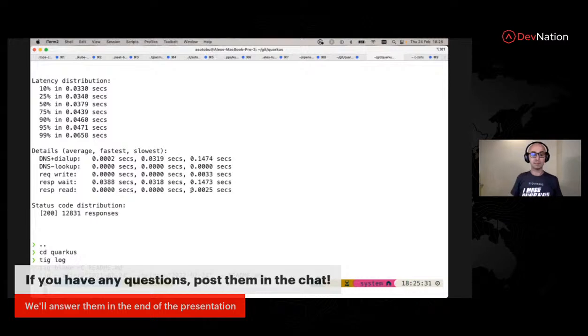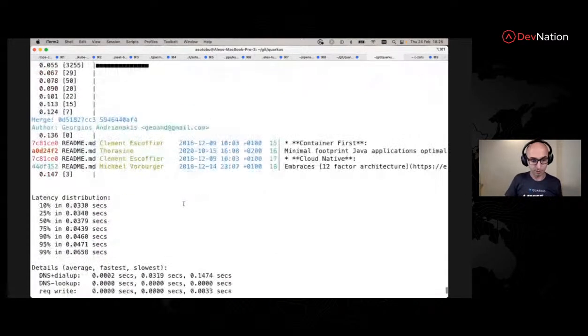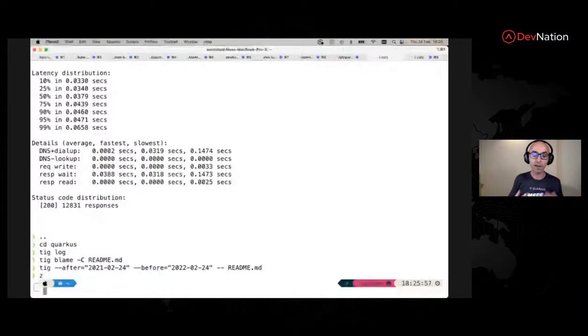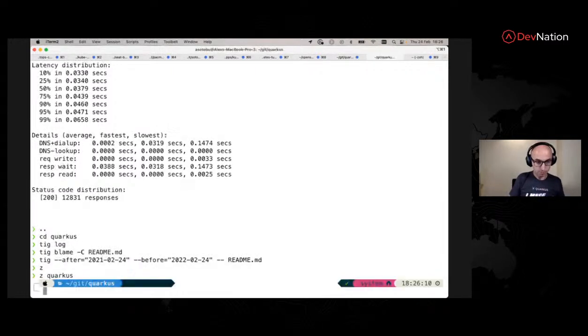See that I'm now in Git Quarkus. If I do Z, I'm going to my home directory. Now maybe I can do whatever. I'm going to another directory. But then, okay, now I need to come back to Quarkus. And I can do Z Quarkus. And it jumps directly to the latest time that I was in a Quarkus directory. So since I was in Git Quarkus, when I do Z Quarkus, it moves to Git Quarkus.